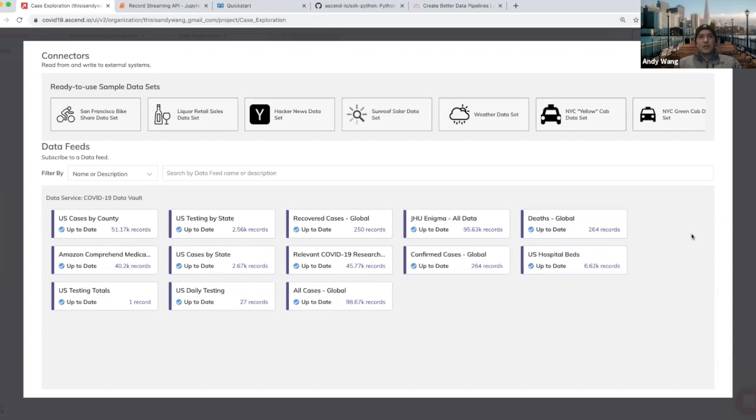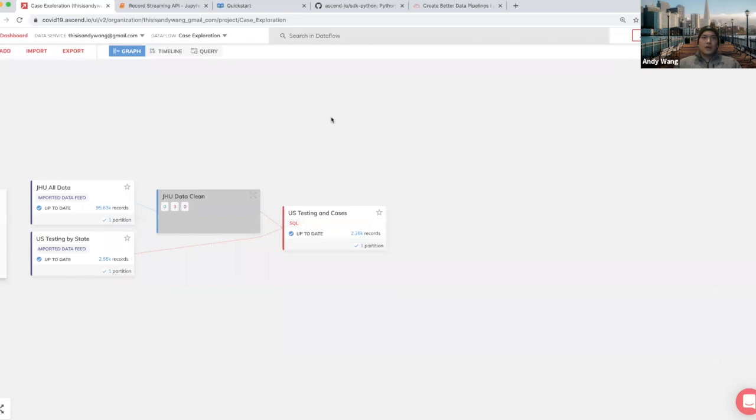Over here, you can see everything from our COVID-19 data vault. We currently have 13 different data sets that are published here, and we plan on adding quite a lot more as we continue to find more and more relevant data sets, whether that be related to symptomatic responses, research papers, et cetera. And if you would like to add anything to that public data vault too, feel free to just ping me on Slack once you have something built and we can review it together.